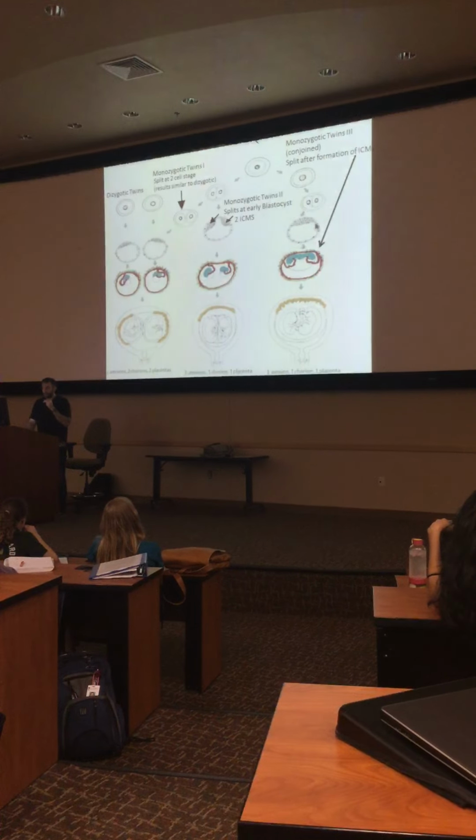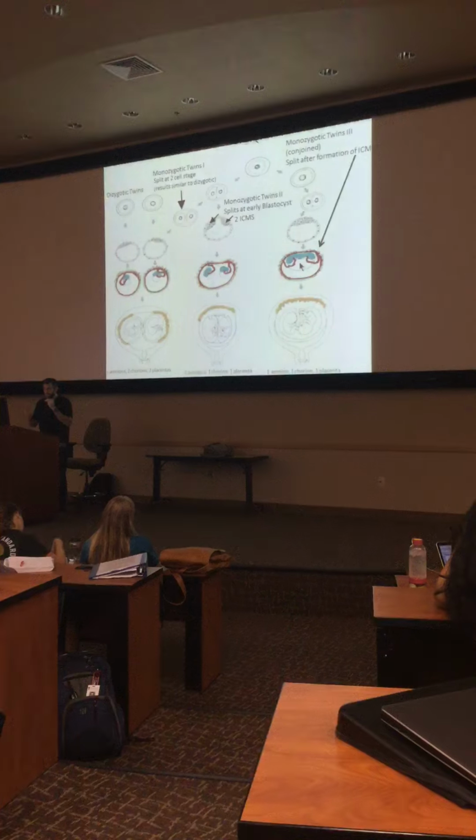So, if that happens, the inner cell mass itself won't split entirely, it'll half split. But since you started off with 1 of everything, then you're starting to develop into 1 of everything, but then your inner cell mass splits kind of in half, and so you'll end up with conjoined twins. Right? So you still have 1 inner cell mass, but it kind of splits into 2 little separate ones, even though they're still conjoined. So you end up with conjoined twins.